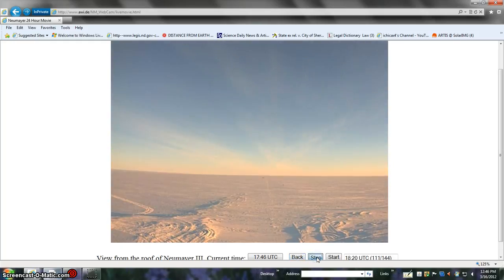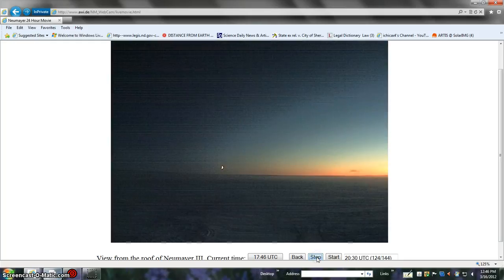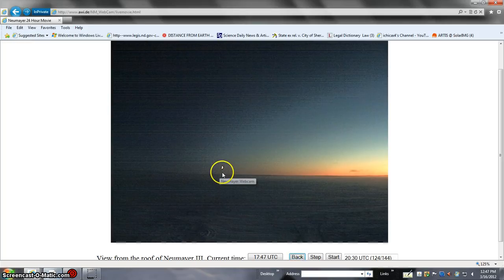Because basically that should be the sun and the supergiants going down in that direction, giving us nighttime there. And then from the other direction, the other camera, you see that sun and stuff that you see on the other one. So more than likely that's the moon right there. Okay, more than likely that's the moon. Because basically you can see the half, the sun is giving it, as you see right there. I can blow that up. Pretty sure it's the moon.